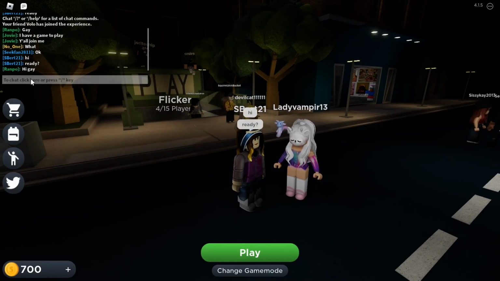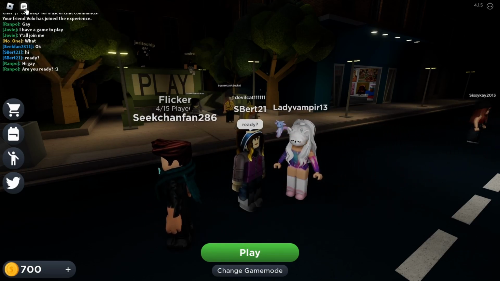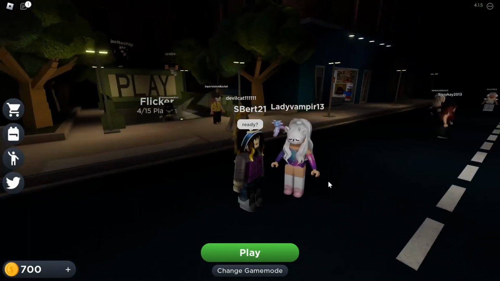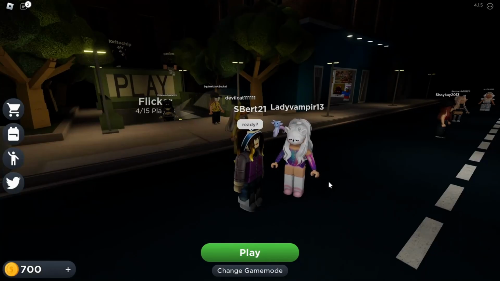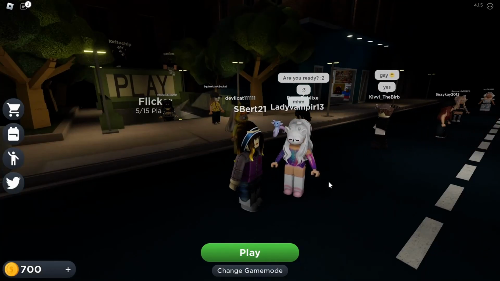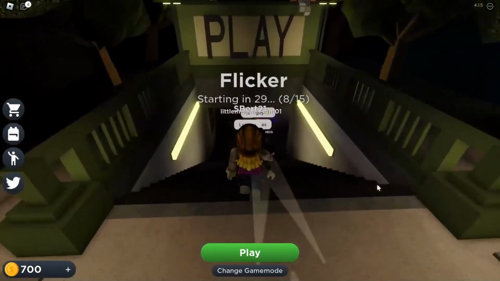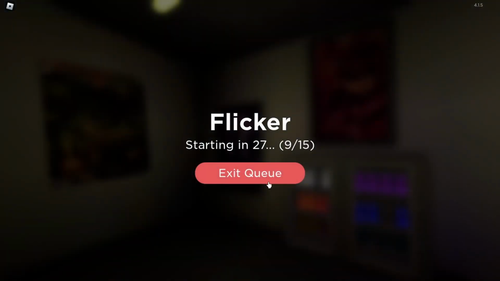Ready? Give her a second. Mm-hmm, she says okay. I wonder if you press the button if you're not specifically going with a person, but if you're wanting to go in with someone specific, that's when you go into the subway area.